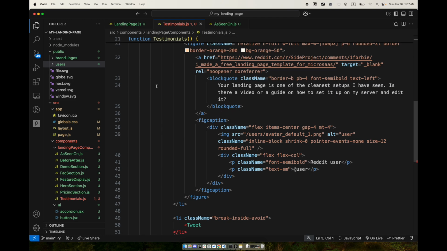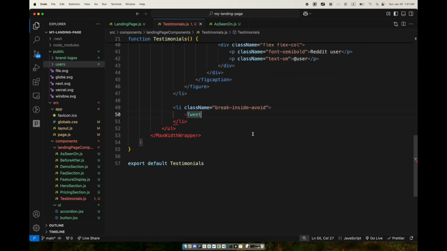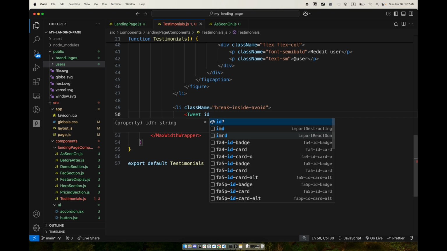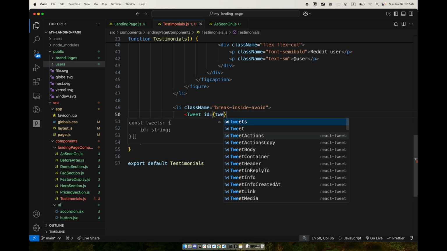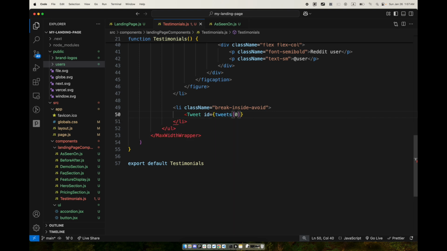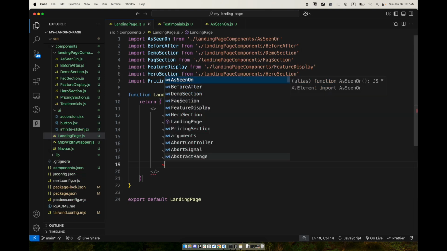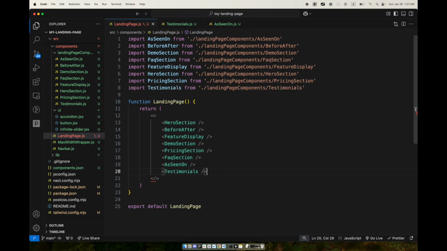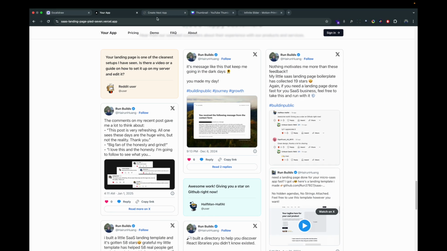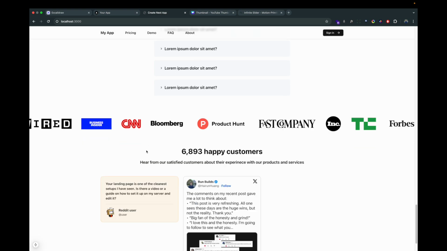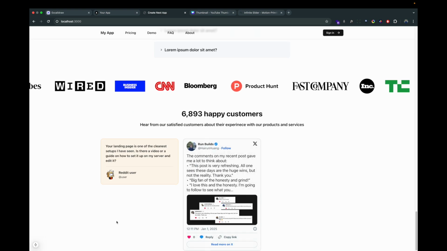Okay, so this is how you use it. You open a Tweet and then give it an id of tweets[0].id. Right, let me check if it actually works. So let's add the testimonials section here, and let's see if it actually shows here. So yes, it does. Nice.